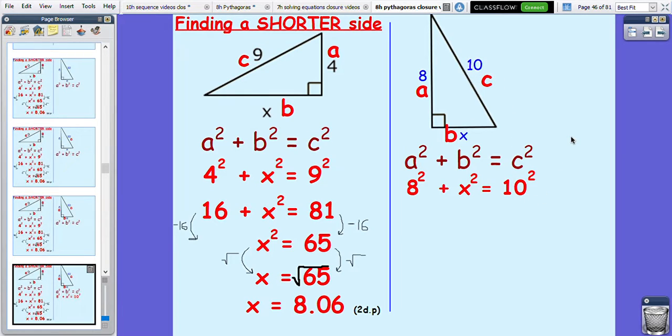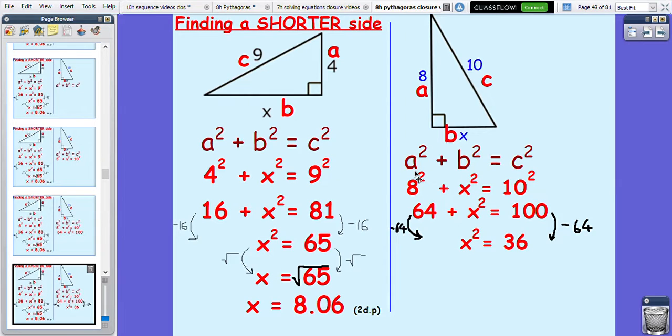Okay, at this point, there's some easy maths to do before we get onto the solving equation part. We know that 8 squared is 64, and we know that 10 squared is 100. So 64 equals x squared plus 100. Okay, at this point, it's looking a bit complicated because all I need is x on its own, but I've got this 64 in the way. I don't want that 64 to be there. So what I need to do, I'm going to solve this equation by subtracting 64 from both sides.